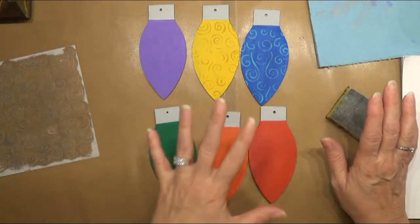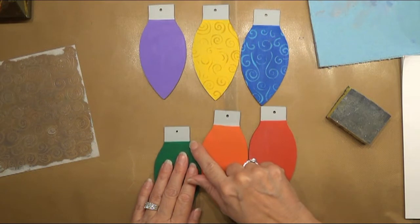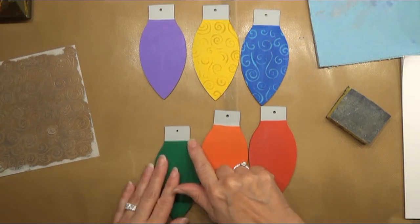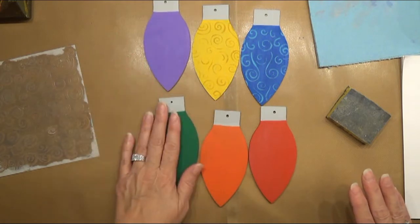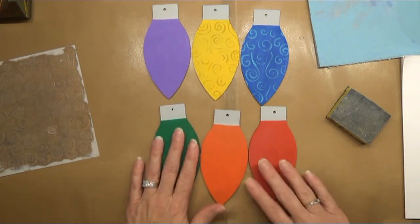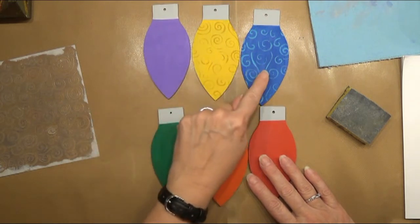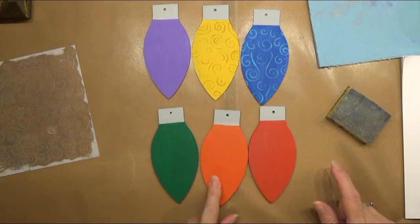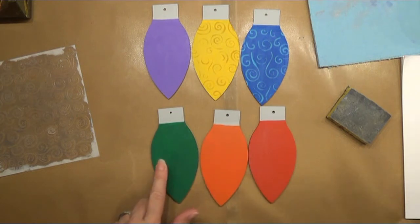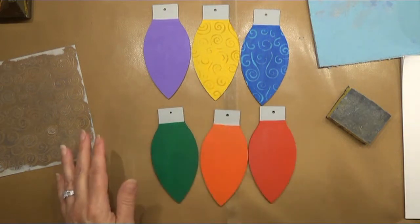Okay, then after the undercoat is dry, you want to mark off 3/4 of an inch from the top and draw a line. And the lower part is what we're going to paint. So you're going to apply 2 coats of your base coat colors. I did lavender, primary yellow, true blue, true red, scarlet, and holly green. So this is just our Deco Art paints that we're using here.